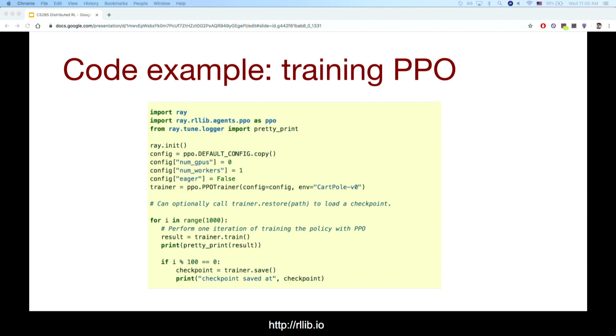So the API is very, very simple. If you want to do simple training, here's a code example that shows you training a PPO agent for 1,000 iterations. And the nice thing about this is that the distributed and GPU computation is handled under the hood. This abstracts away the complexity that we might have in designing a reinforcement learning algorithm on a distributed system, because everything is encapsulated away by the RLib abstractions.